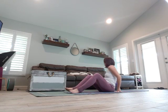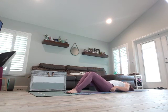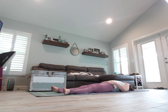And let's get cozy. If you have your pillow still, I highly recommend placing it under your sacrum, your lower back. Oh yeah. Legs out long. Arms down by your side. Close your eyes. And let's breathe. Slow, deep, steady breaths.